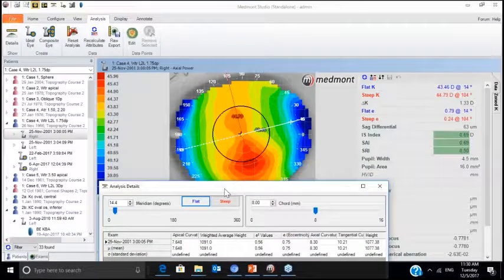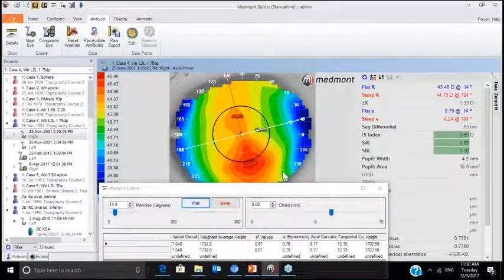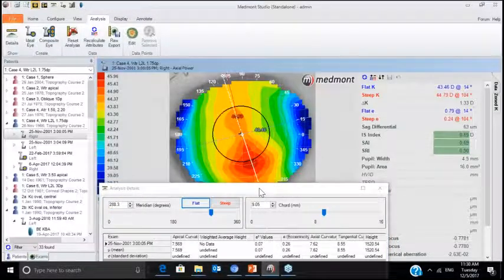So one of the things that I find particularly valuable is understanding the sagittal depth. And if we go to analysis and details, we can pull up the sag of the eye. Now, as you know, sagittal depth is a measure of the height of the eye surface, or the measure of the height of the contact lens.